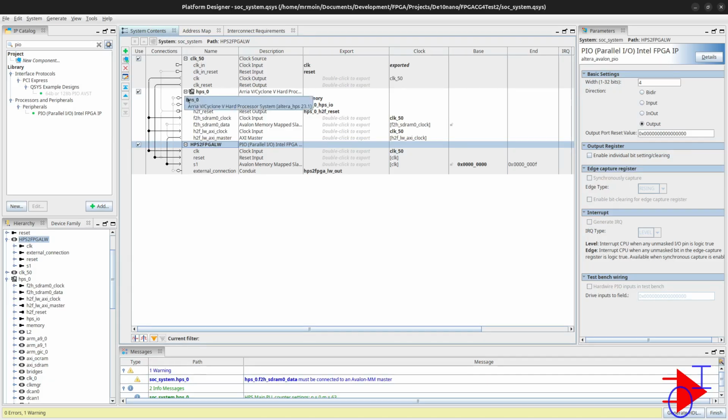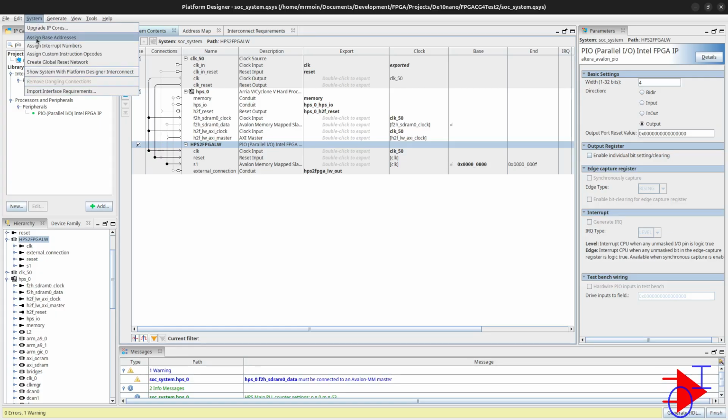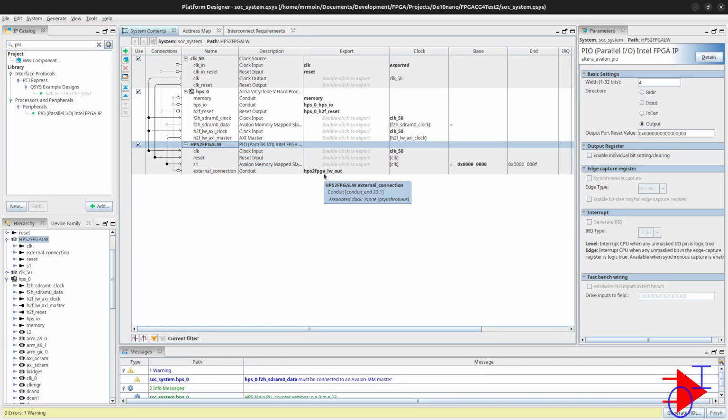And if you have multiple of these, you will have to assign a base address, and that base address becomes your contact point in your C++ code, which I will talk about when we get there. But essentially the starting base address becomes the key point to making a write connection from the C++. Reading is going to be easy because this is our reference point in FPGA. All we do is just read it from this export point. Okay, so now this is saved.